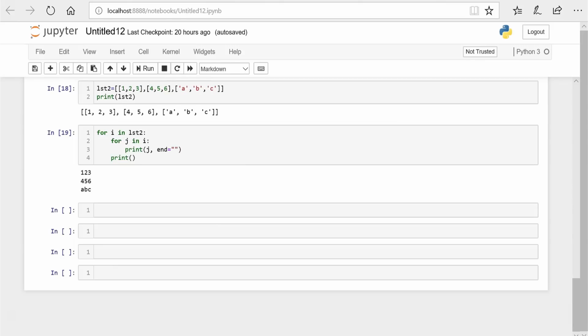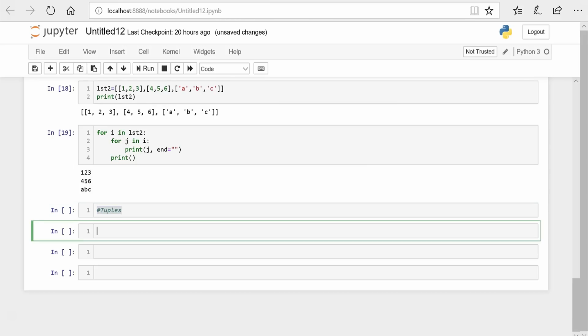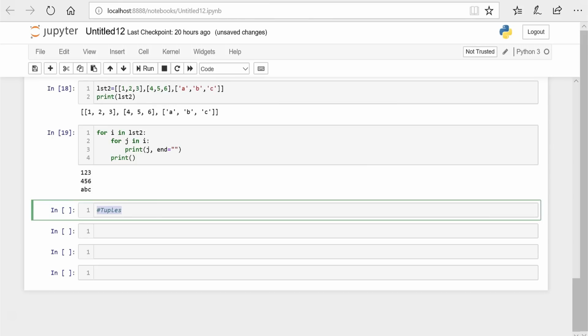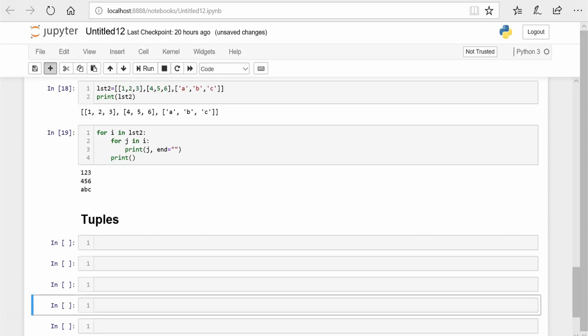Now the next thing we look at are tuples. So tuples are just like lists, except that tuples are immutable. So what I mean is that, like you can change lists even after they're created, tuples are not so. Once you create them, they're static. They cannot be changed at all. So other than that, pretty much everything's similar, and syntax wise there's a slight difference which we look at now. So let's start off by creating a tuple.